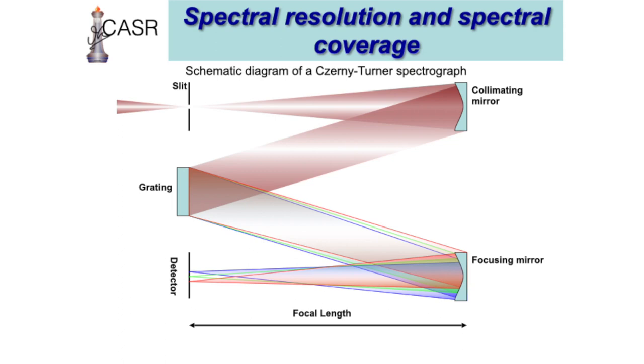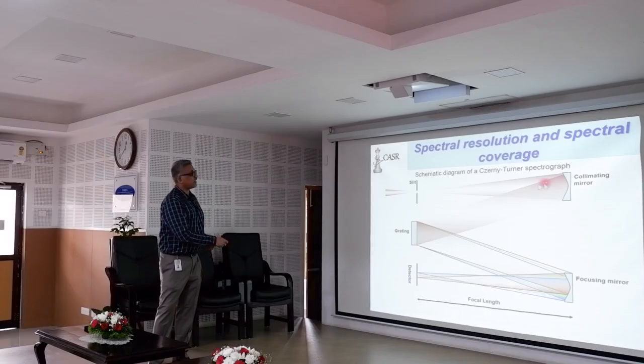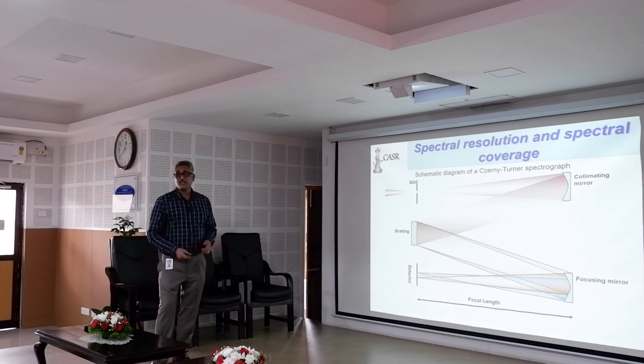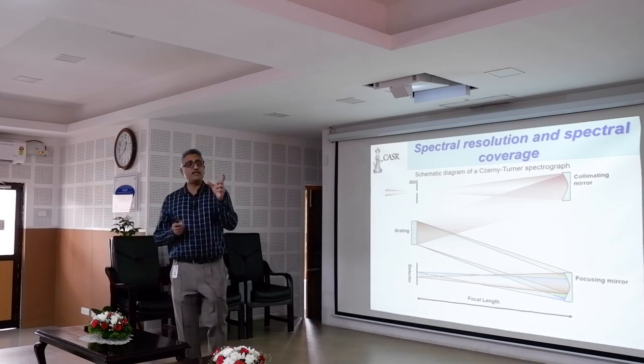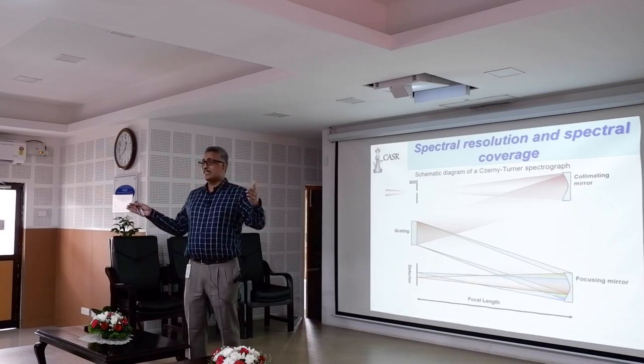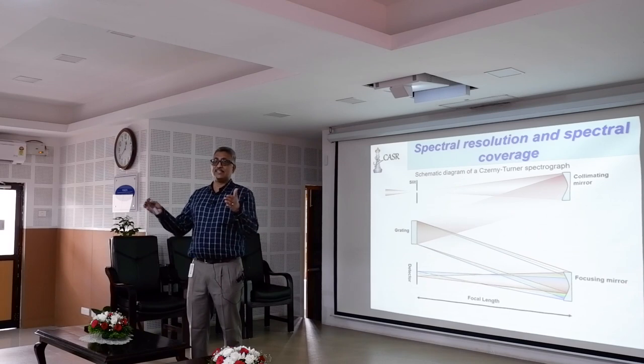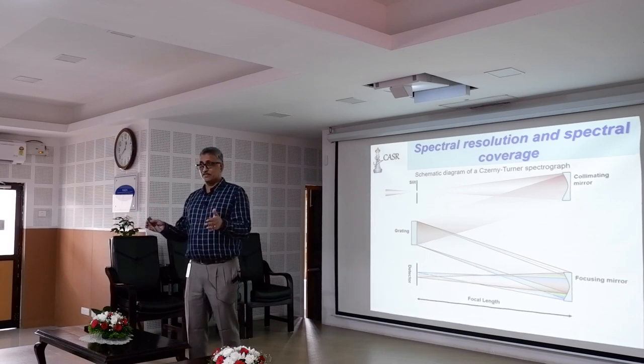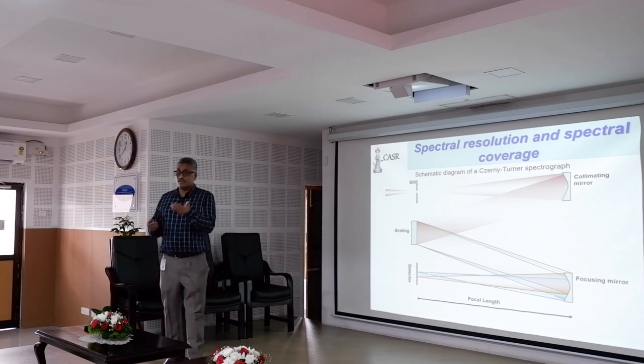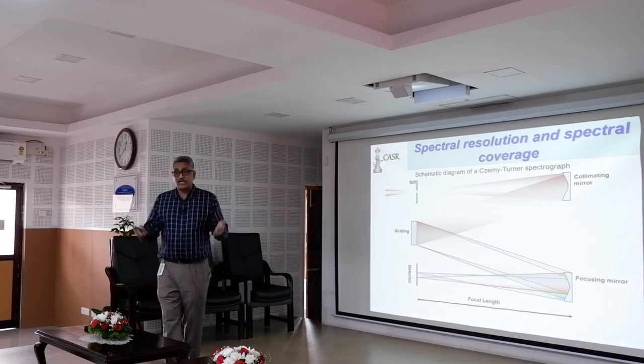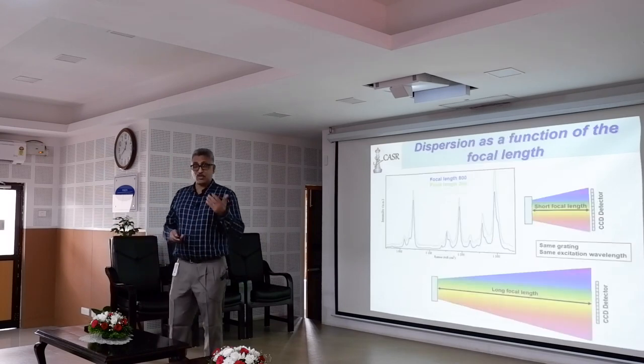Now, another thing which I was telling about is the resolution. Resolution depends on the spectrometer itself, how you can resolve. And the spectrometer, as I said, is a dispersing unit, right? So it has a grating and it has a focal length. Whenever you look at a Raman spectrometer, it will be defined by the focal length of the spectrometer. They will say 550, 300, 320, these are the focal lengths of the spectrometer. So what happens if I have different wavelengths of light or focal length and grating size? What happens to my spectra?